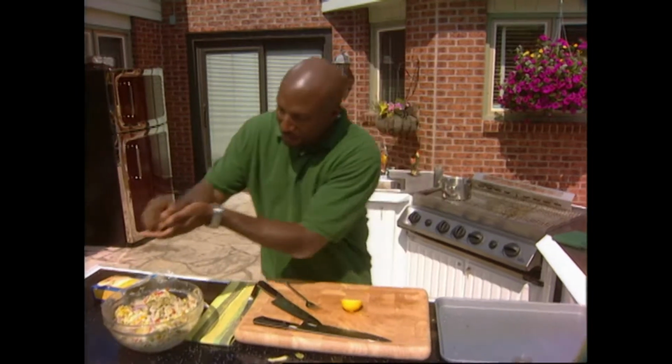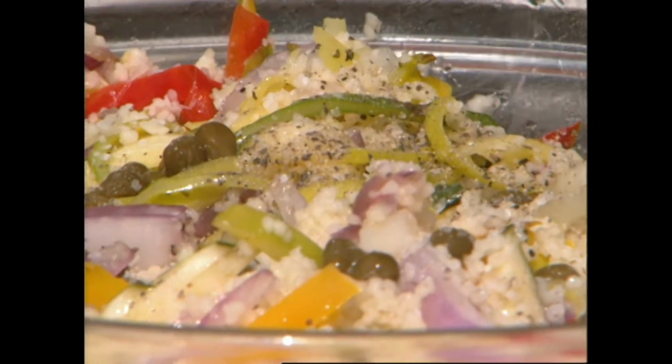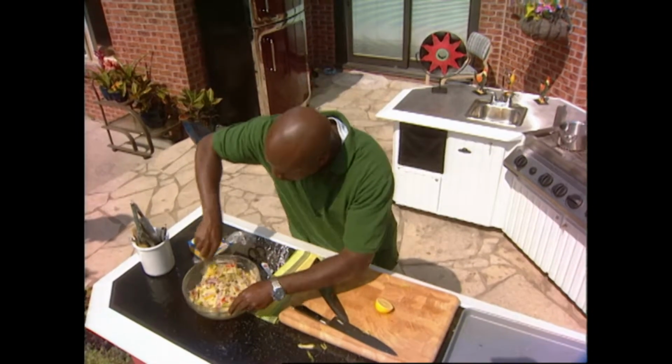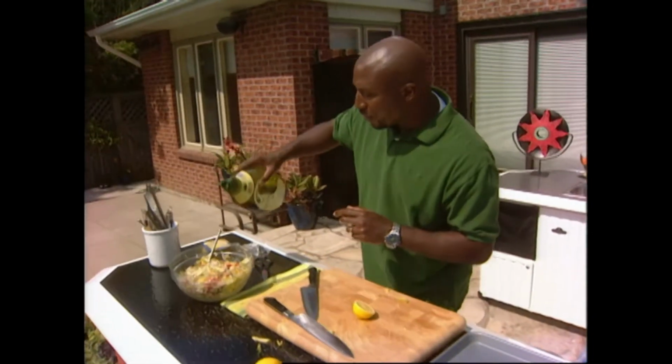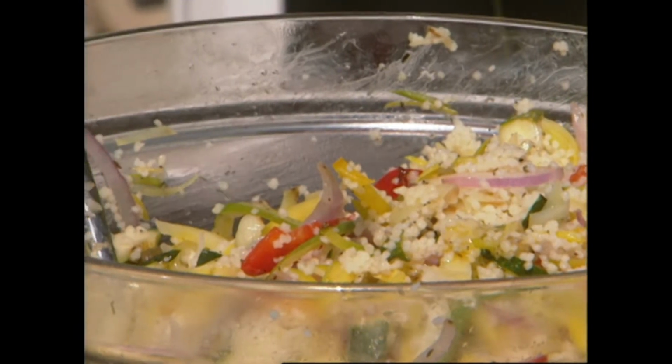and we'll put some of that lemon in there to wake up all those flavors now. Nice little zing, zing, zing. Just mix that around. Little olive oil. Moisten that up. Bring all those Mediterranean flavors together.